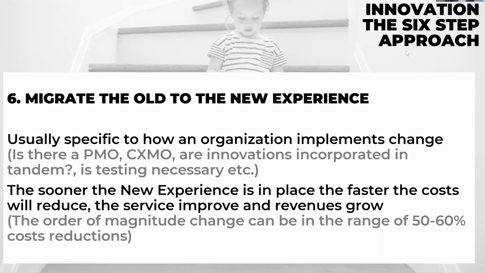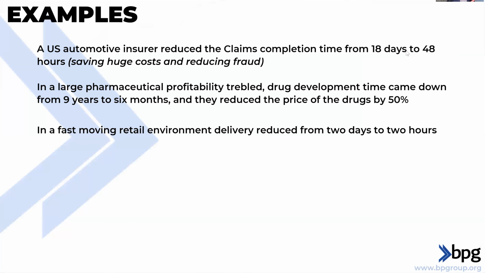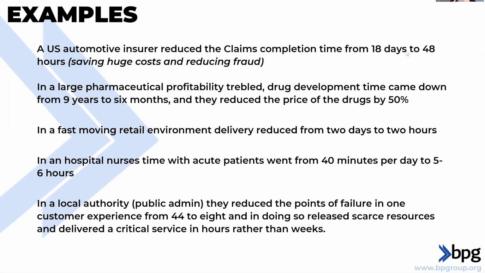So when you're thinking about the Triple Crown, when you go and talk to the top teams, there's very few people who would say, no, I don't want to reduce costs, grow revenues and enhance service, my technology projects are more important than that. No, there isn't anybody like that, is there? So you're on the right page by thinking in this way and thinking of the Triple Crown. Some recent examples from the last 12 months: US automotive claims completion time from 18 to 20 days down to 48 hours. Not only did it win the Triple Crown, it reduced the whole gambit around fraud and things like that.